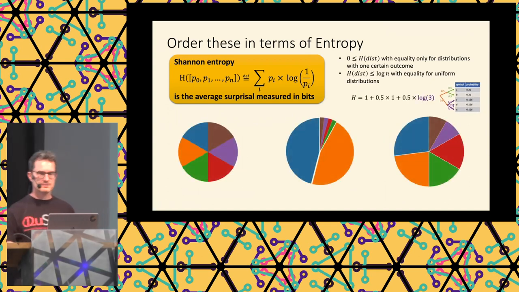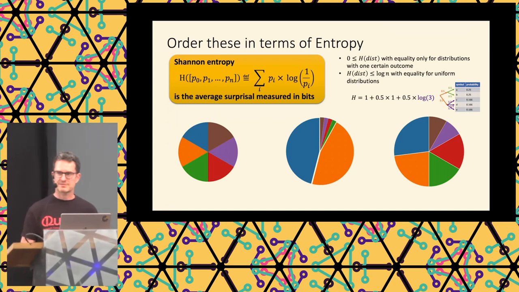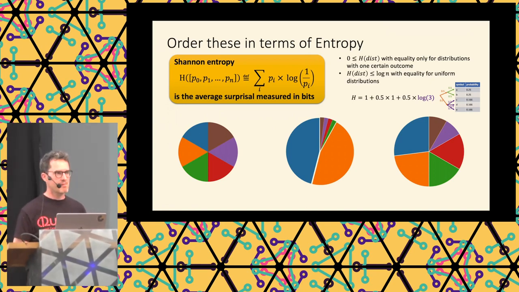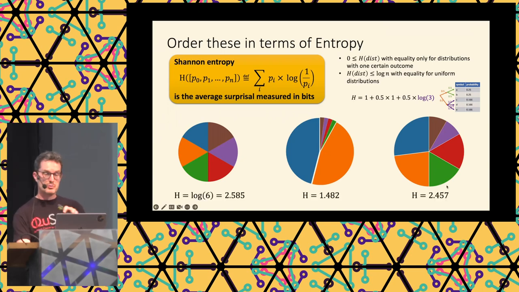The next one is slightly more tricky. Same exercise, because they all have 6 possible outcomes. Which one has the highest entropy? The left one, I hear. Why? Because it's uniform, probably. Yes. Indeed, this is a uniform distribution. This is actually the maximum you can get with 6 outcomes. And then between these two, which one has more entropy, uncertainty, more surprisal value? I see somebody pointing. Right, indeed. This one has bigger chunks. So if you compute it, again, the Jupyter notebook will tell you. This one is actually pretty close to the uniform, at 2.45. And this one has significantly less, because you have these big chunks where you're not so surprised, even though there are some small ones.